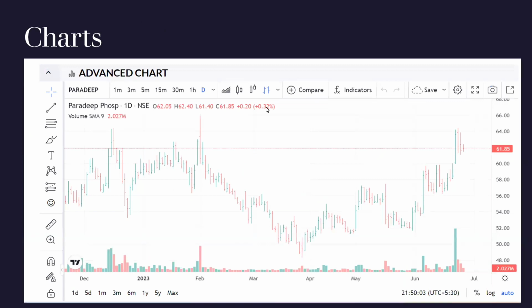And looking at the chart also, you can see that during the months of Feb to June, there was not much investing in this particular stock since they had released the quarterly results as well as they are diving into much more investing platforms. So we have a lot of investors putting in amounts on this particular stock. So it's better to invest in this.